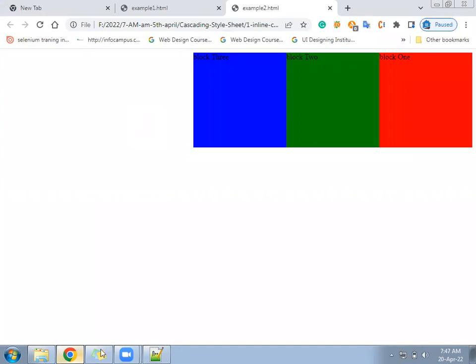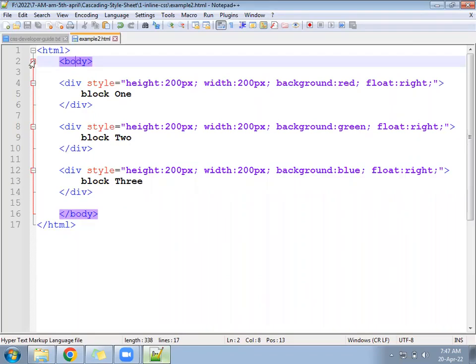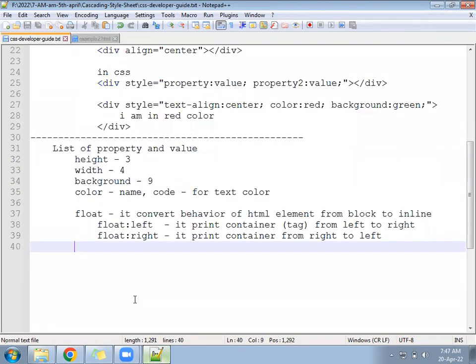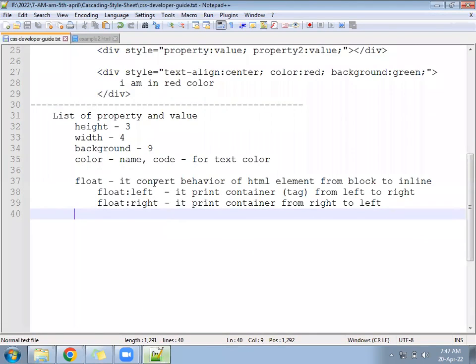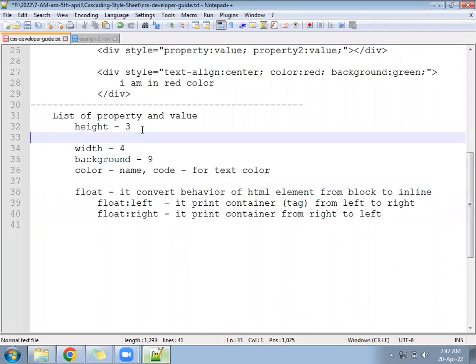For that, we have to see the next property of CSS. Come down. Let me keep the line everywhere so that it will be separate property.